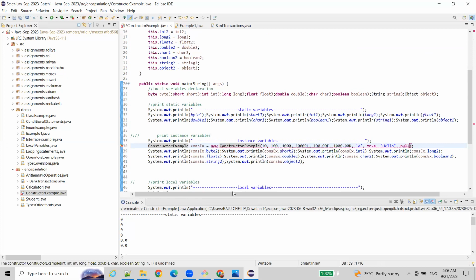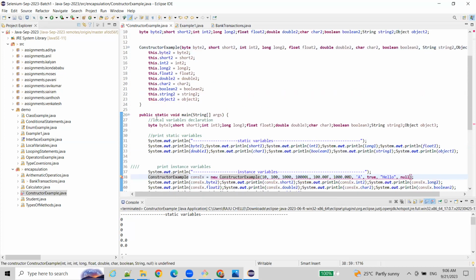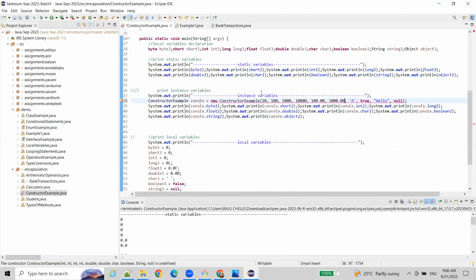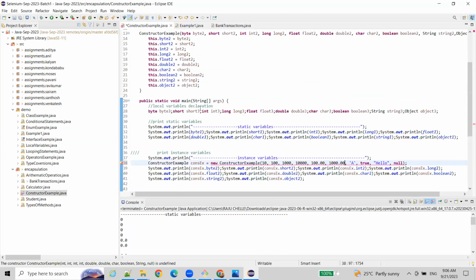For float F, double D, then only it is showing an error. So here you are asking me to remove it. Yes, sir. Then still it is giving the error. Something is missing again.